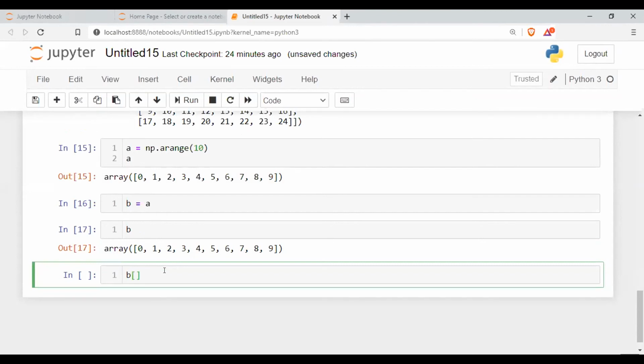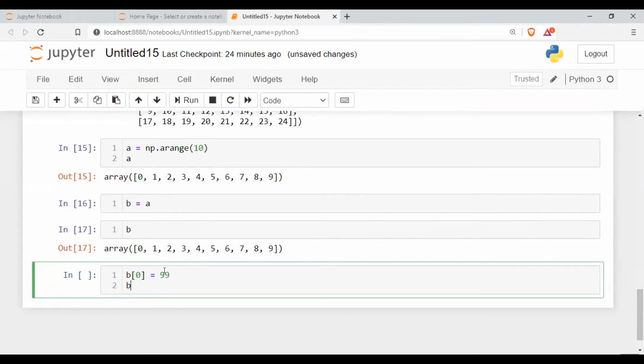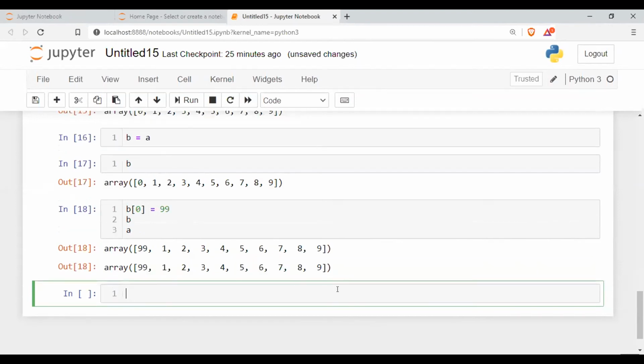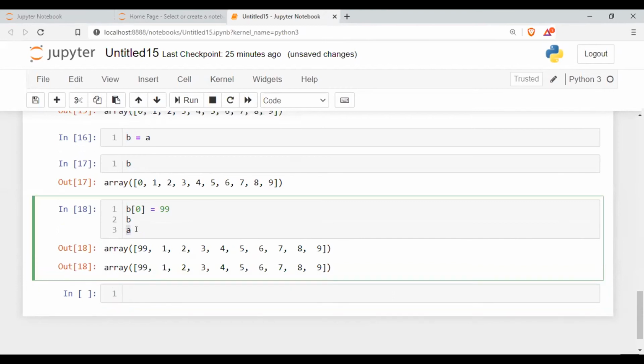But if I say B of 0 equals say 99, and I display the contents of B as well as the contents of A, you will be pleasantly surprised to know that A has also been changed. The first element of A has changed from 0 to 99.